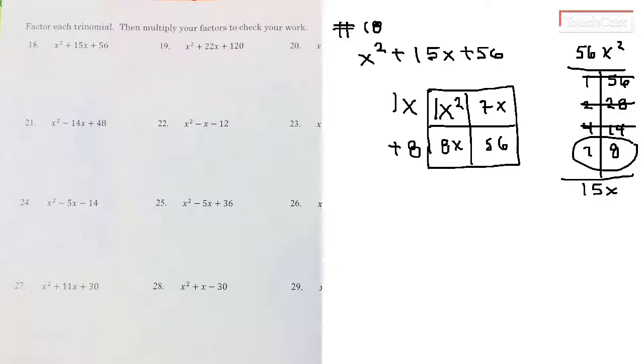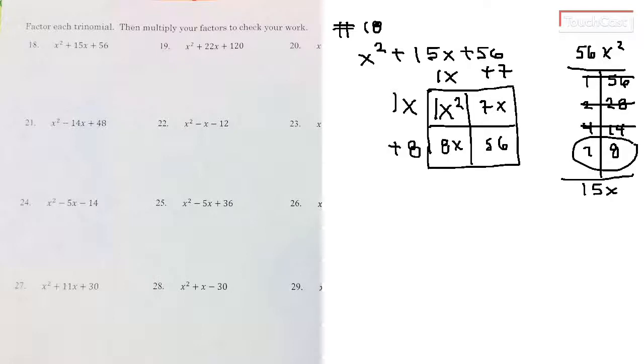Now we will go upwards. So in my first column, I have 1x squared and 8x. You're right, they both have x's. And since that 1 and 8, what is the greatest common factor? 1x. If you do not put your 1 in front of the x, that's okay. Now in my last column, I have 7x and 56. They both don't have x's, so I will not take an x out. But my greatest common factor between 7 and 56 is a positive 7.